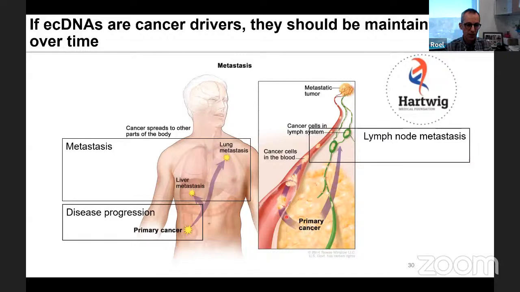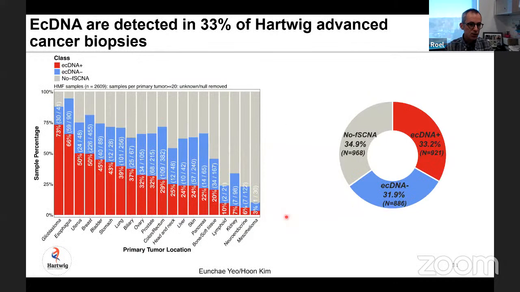So in our initial study, we analyzed tumors at diagnosis. The Hartwig is adding to the availability of that data by sequencing advanced cancers, so tumor specimens from metastases, either in the lymph node or other parts of the body, from patients who have extensively undergone prior treatment and so forth. So we analyzed nearly 3,000 samples from the Hartwig Medical Foundation cohort. It's really a wonderful data set.